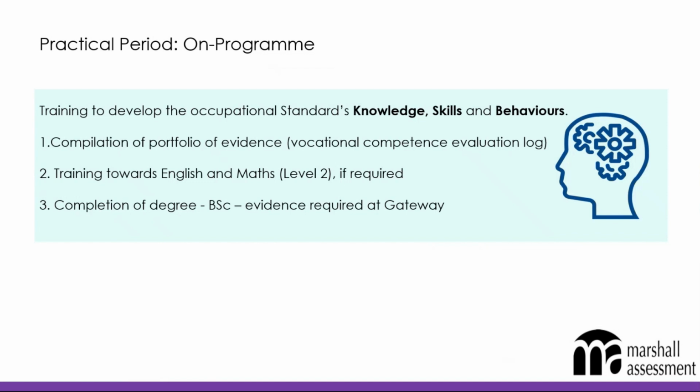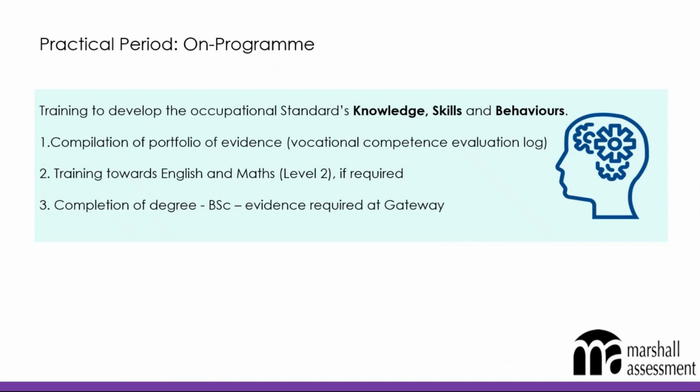You will also need to, by the time you complete, have your English and maths at level 2. So that would be GCSE grade 4, or in old money grade C or above. And if you haven't got one of those, then you would need to have functional skills pass in English and maths. And that's a requirement for all apprenticeship standards above level 2. So everybody needs to have at least that. And then tied into this apprenticeship is the completion of your Bachelor of Science degree. And we need evidence of that before we can then start to assess you. So everything leads up to the last word on that slide, gateway.